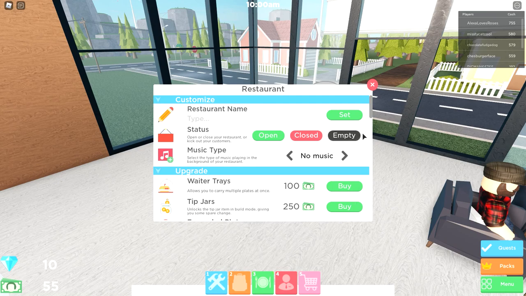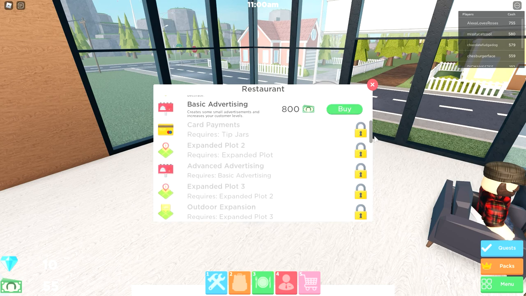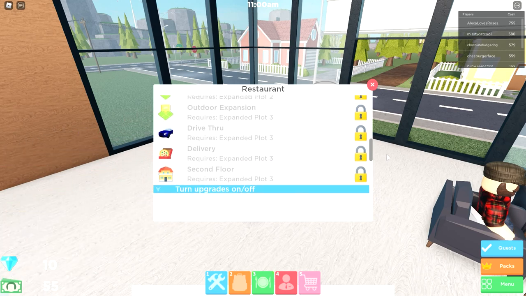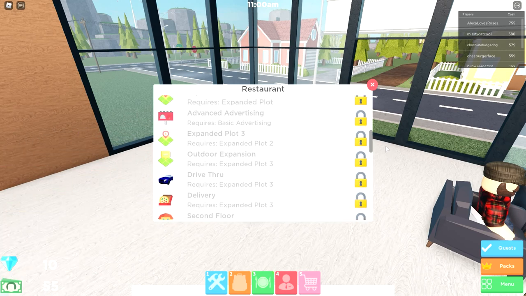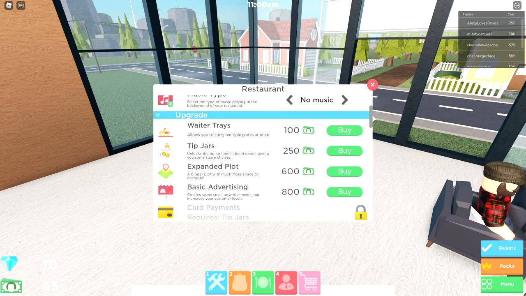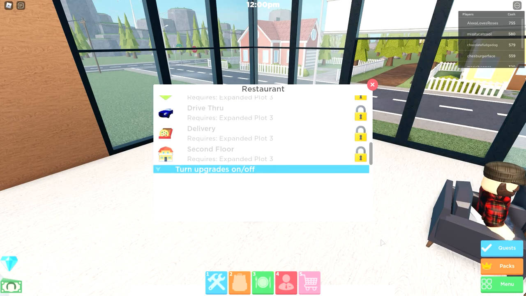Okay, so let's look at our upgrades. Waiter trays. So you know what waiter trays are? What they do is they allow you to get multiple foods on a tray. Delivery. Second floor. Outdoor expansion. Expanded plot. Advanced advertising. Basic advertising. Oh, this is good. Drive through.